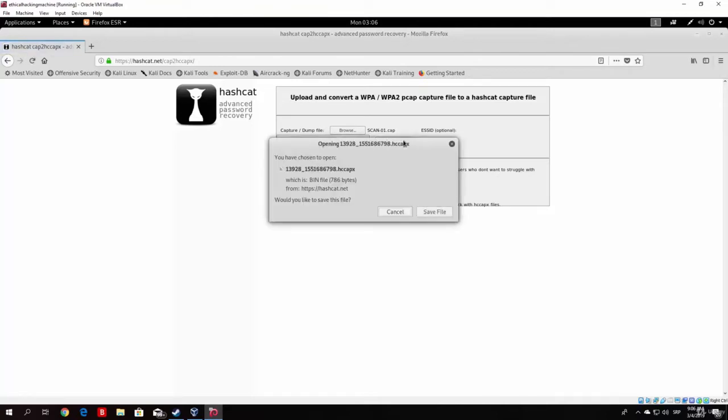It doesn't matter, they just numbered the files like that. As we can see right here, this is the name of the file that we need to download. It converted it to the Hashcat type of file, the hccapx, and we can just download it right here.